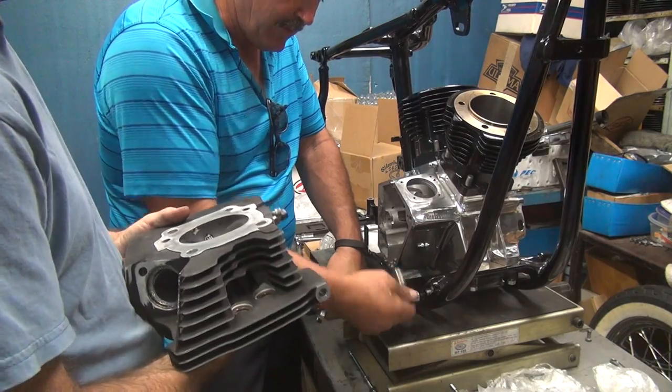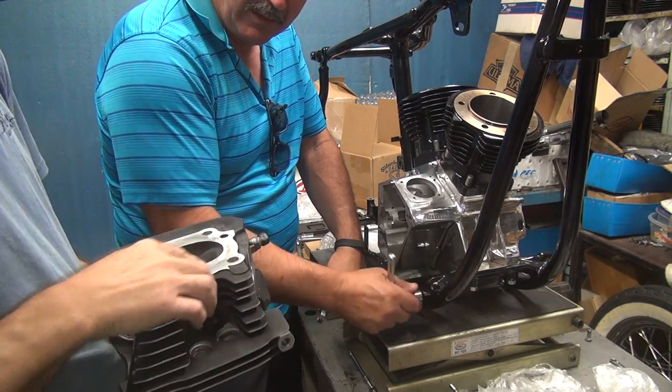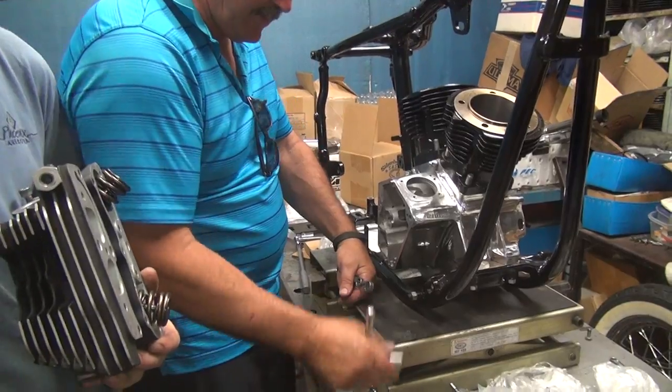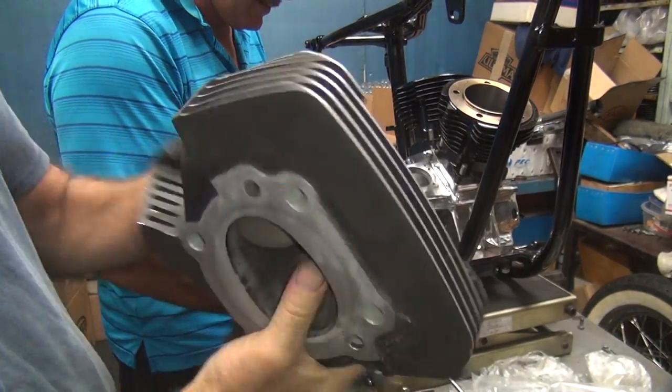See, he called me, says he wanted me to fix this piece of crap twin cam head here. What? Really? Are we really going to do that? He wants me to. I don't really want to. And this hole here, not that one, the other side. But you want to fix that hole too? You can't see what you're looking at with the camera turned around. See, yeah, I really want to. These holes are okay.